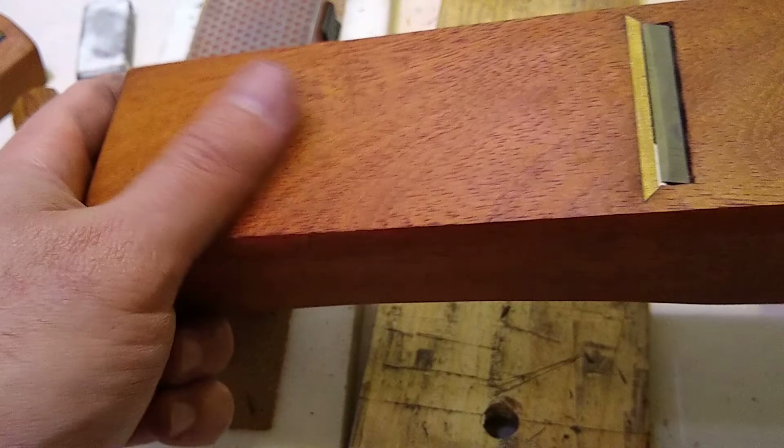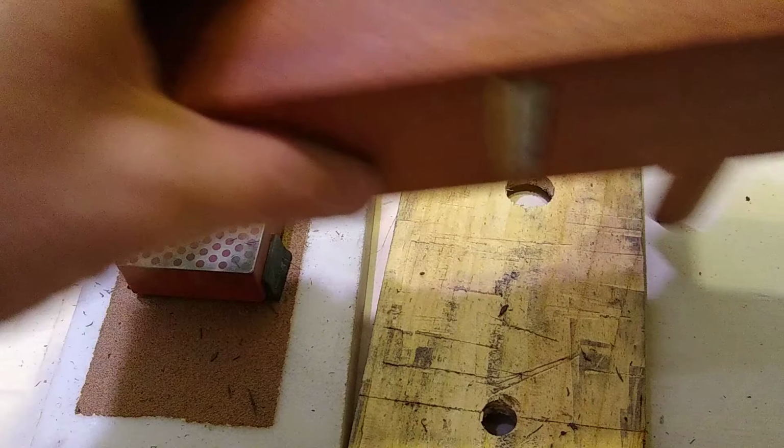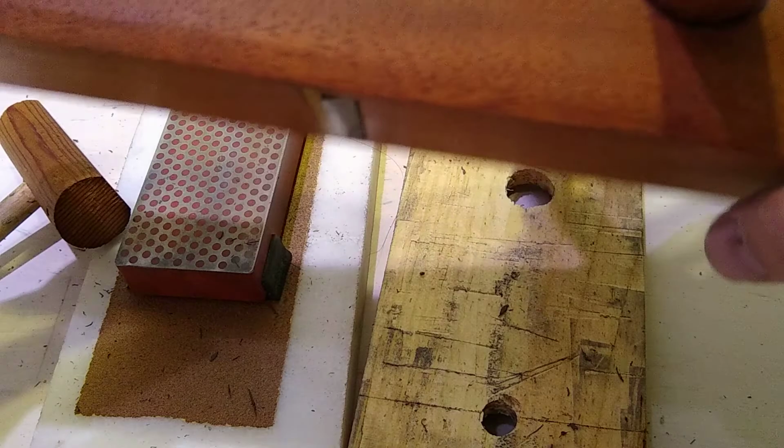But ideally, this shouldn't be dead flat, like the European ideal of having it dead flat. There should be a crown on the back, a crown on the front, a crown on the back, so only around the mouth and around the ends are doing that. Anyway, we're going to try this in another video, which was my plan already.